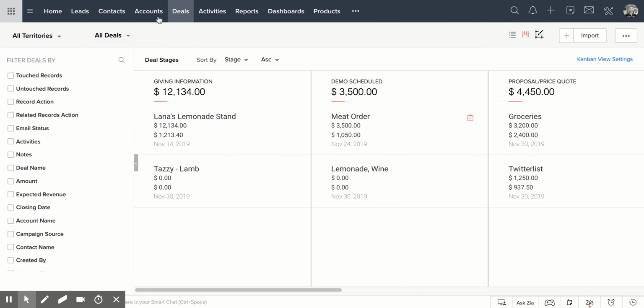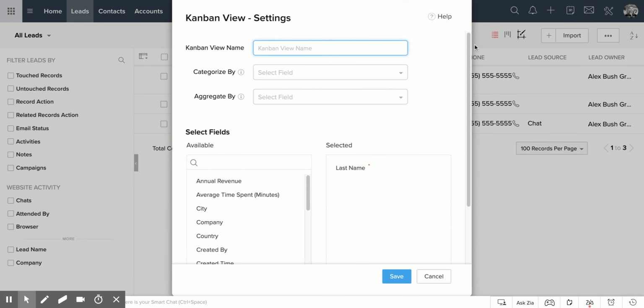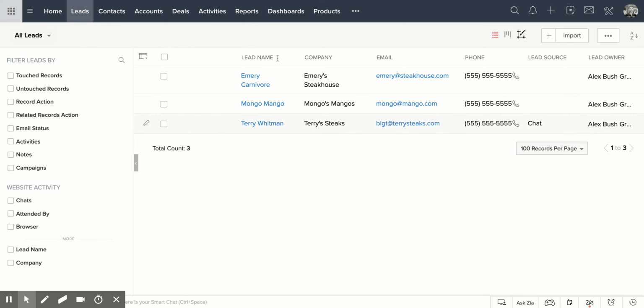And then before we finish, one quick little aside. Kanban view can be used for any of these modules, and it can be used on any pick list, select, drop down kind of setup.